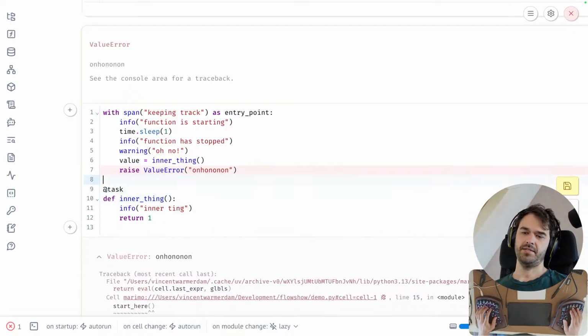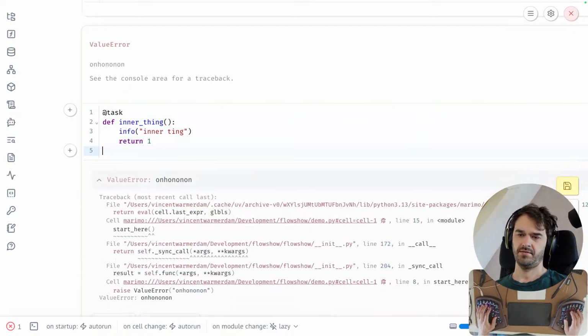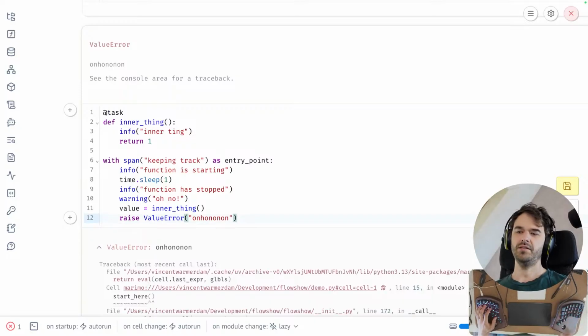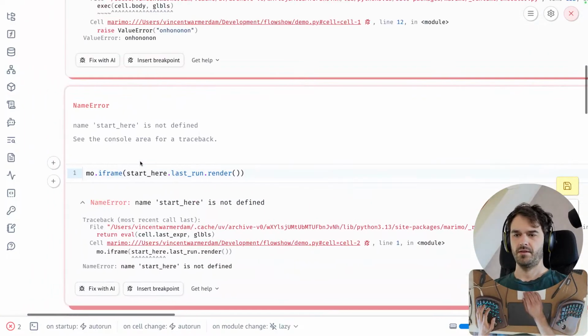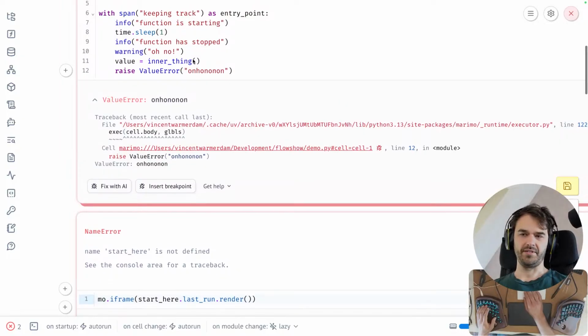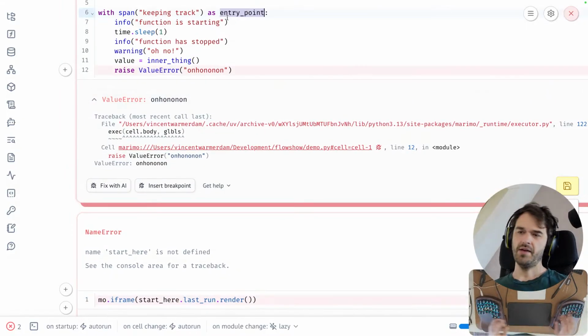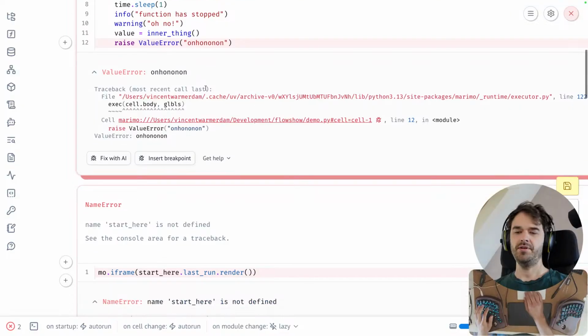Now, because this is a context manager, if I were to run this now, start here no longer exists, so that's fair. But now I can use that name, that entry point variable.